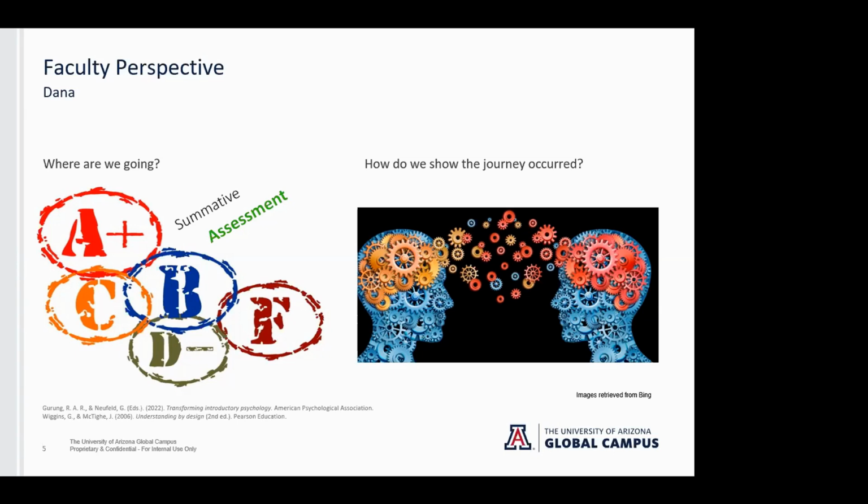As the one who picked the destination, now I need to decide how you will demonstrate to me that you made this trip. What evidence will be acceptable to show that the trip actually occurred? Does it need to be formal evidence like a ticket stub, a receipt, a photo next to a famous landmark? Or will informal evidence like anecdotes, descriptions of your adventures, or even a request for downtime to recover from the excursion be sufficient? That's what we're accomplishing in stage two of backward design, identifying what evidence demonstrates that understanding has occurred.